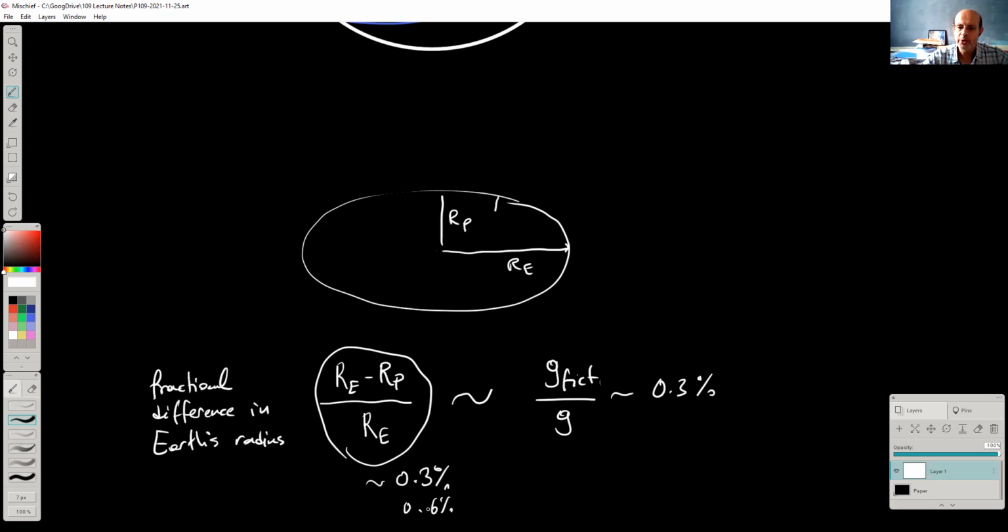that can be applied usually. Again, this is one of the arguments that we can use without deriving any equations. So what we are saying in here is that if the fictitious gravity were 0, I know that these two radii would be exactly equal to each other. But because this is non-zero, they will be different. So as a result, I expect that this fractional difference in Earth's radius should be proportional to that quantity. And there should be some kind of a proportionality constant in between them.